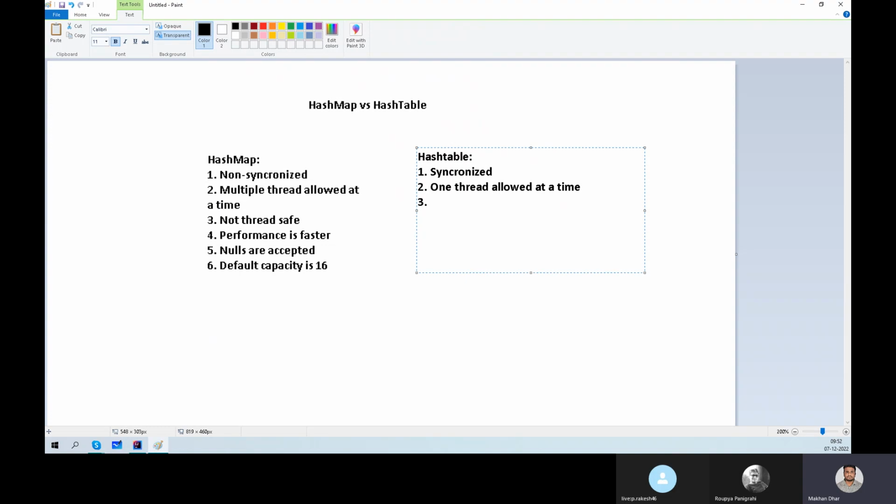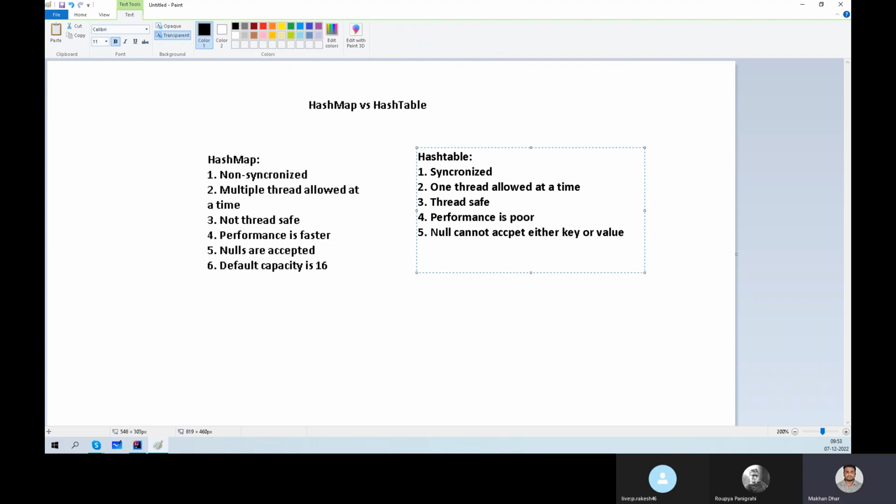Now the third point is thread safe. It's thread safe. Number four, performance is poor compared to hash map. Number five, null cannot be accepted, either key or value.